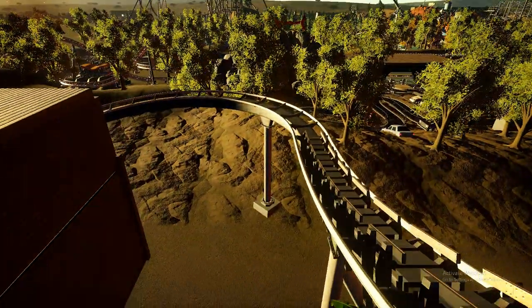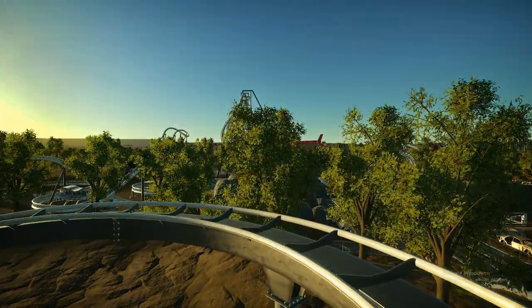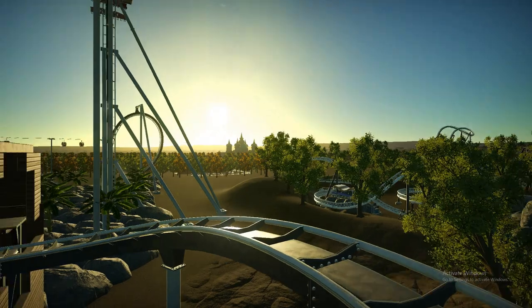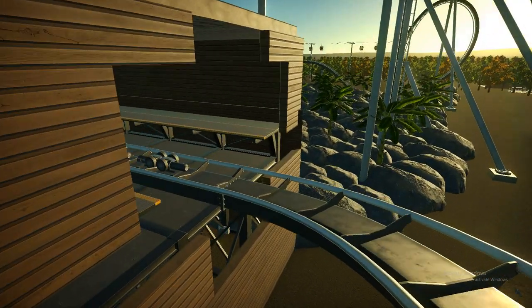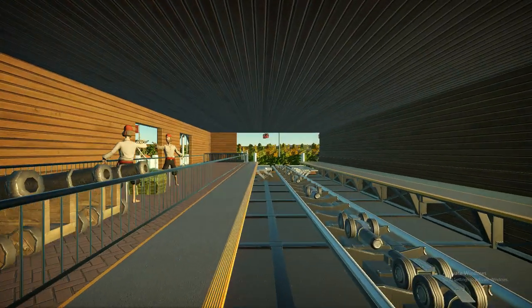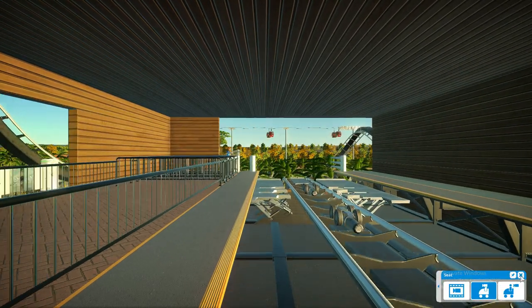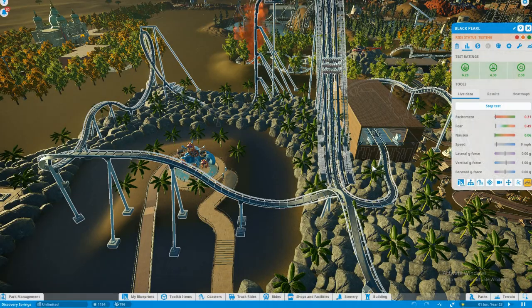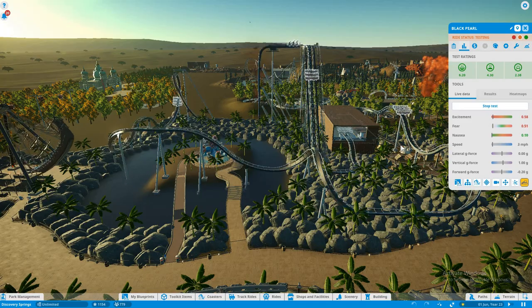And then when you get back into the station, there is a little bit of theming in there, and there are some effects that do go off. So here we go, just turning round back into the station, and here we go, bang bang bang. There's not really much in the stations here, it's more in the areas that I designed it for. So there we go, there is the Black Pearl.